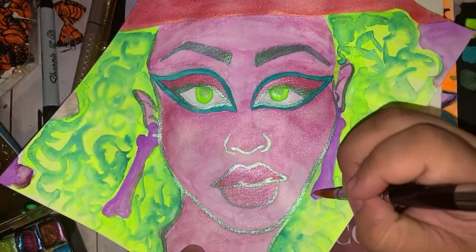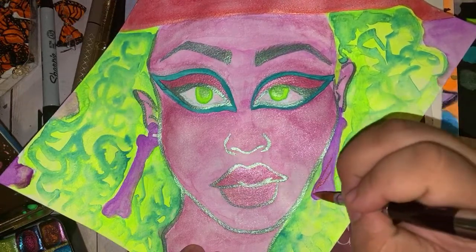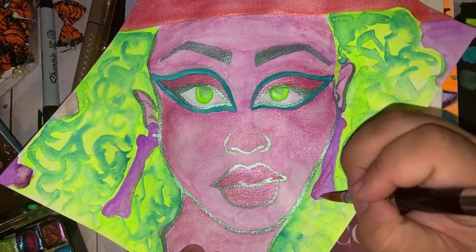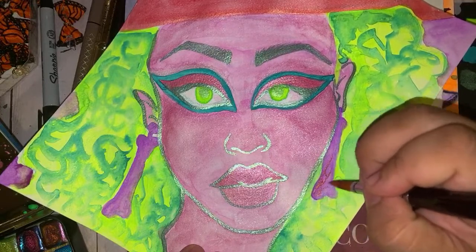So let's do like some spider webs on here. I don't know how much it'll show, but we could try it. Because it's such a small area.